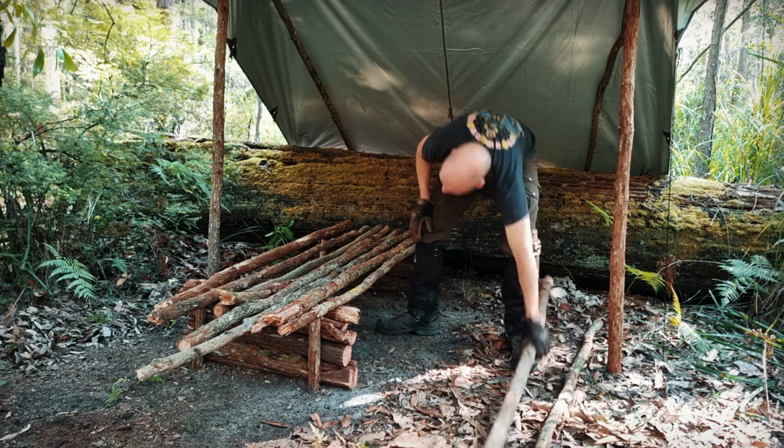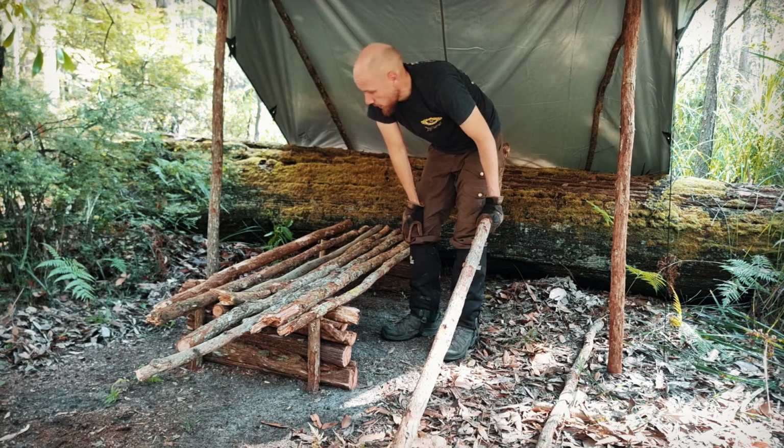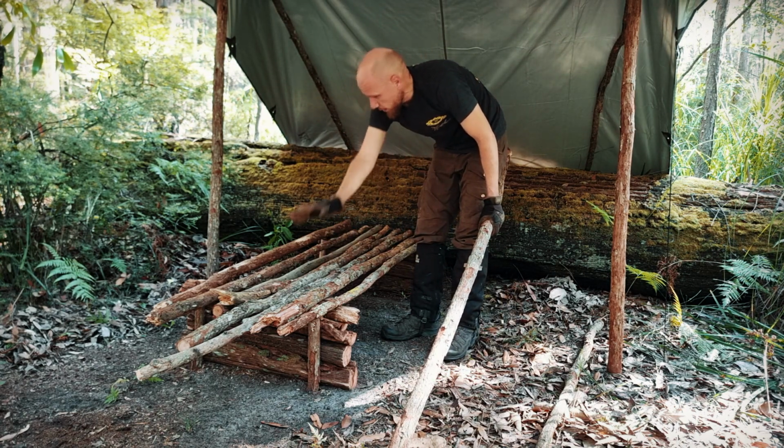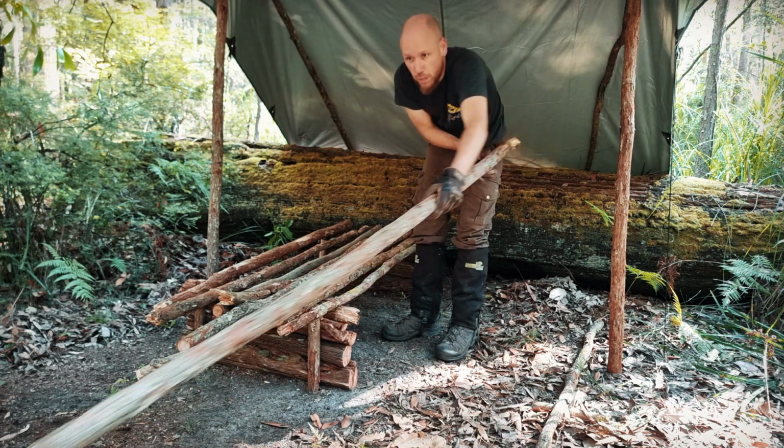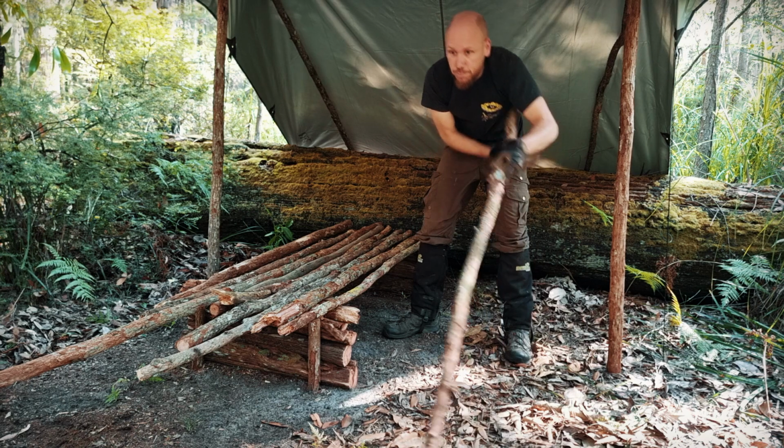Most people prefer the slats going this way. I know that's more structurally sound, but I like it this way because you can get a bit of a curve with your back. That's what it's like.